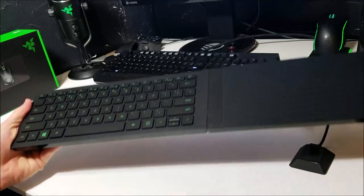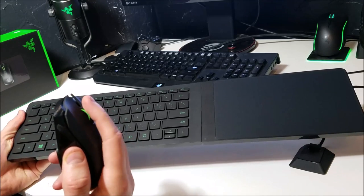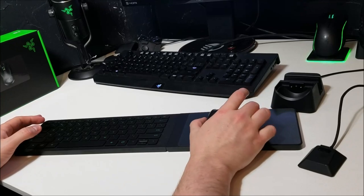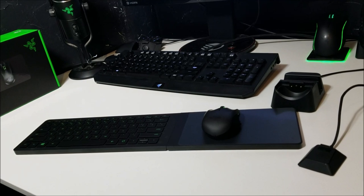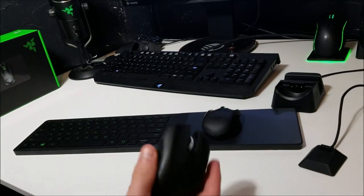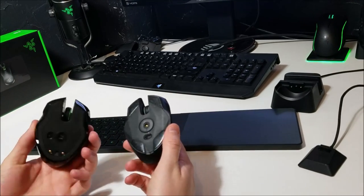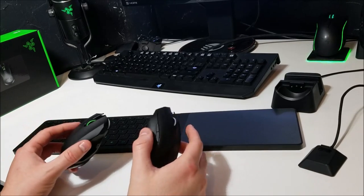The mouse scroll wheel is not backlit — nothing about the Turret keyboard or Turret mouse lights up. Another thing is the Turret mouse is basically the Razer Orochi. When I plugged it into my Surface and finished installing the drivers, it said the Razer 2013 Orochi was installed, but when I put it into my desktop it said the Razer Turret mouse was installed. I don't really know what's going on there. Also, the mouse pad extension should be a little wider and longer.